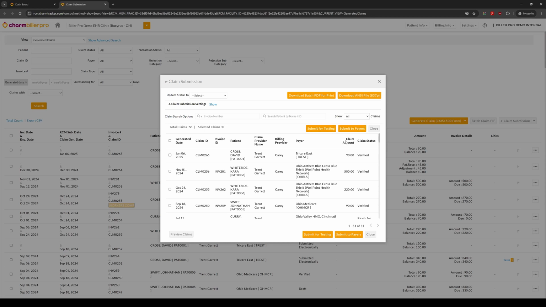goes through Optum. And so submit for testing will put all of these claims through a special scrub that Optum has. They call it ACE testing. And that just gives you further information on claims. Some of them may come back with errors if they are missing an electronic specific field, or if there's an issue that is electronic specific with those claims that Optum catches in advance.